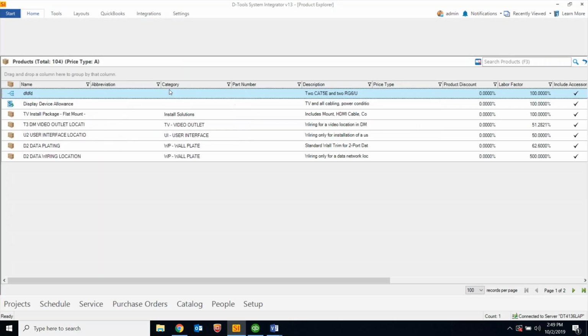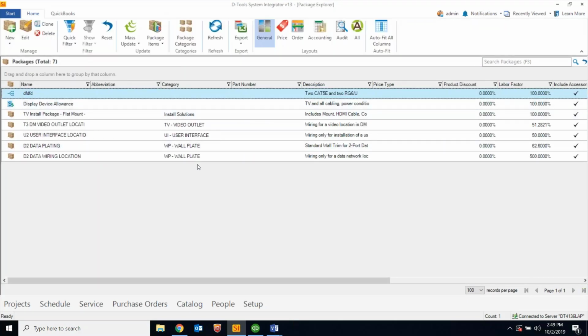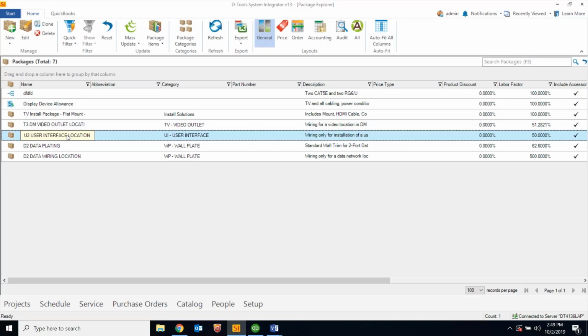So packages still exist in SI, and there are now 3 different types of them. You've got your standard package still, which is what these are. I always call it a bucket for products. You put the products in there, and the price of the package is determined by the products. We can still do that. What we added out here, as you'll see, is a new drop down. We kind of broke our package model a little, but still use the concept to create allowances and bundled cables, which I'll talk about.